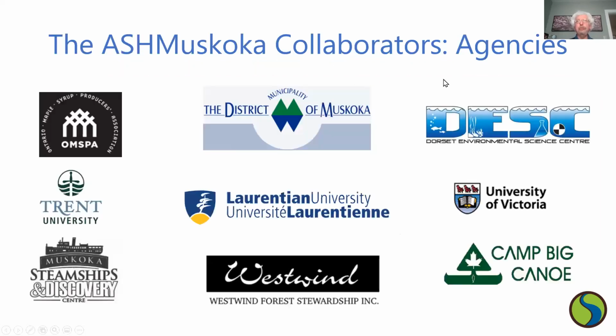So who's involved in this project? There's a bunch of people. The Ontario Maple Syrup Producers Association had independently discovered there was an enormous problem with calcium decline in their soils. So we're working closely with them and in 3 of their bushes, thanks to Ken Riley, Mark Lupton, Will Kreeser. The district has been great helping us collect ash at the Rosewood Transfer Station. The Dorset Environmental Science Center helped us do a bunch of initial toxicological work and have helped us with analytical support. I'll talk about the universities in a moment.